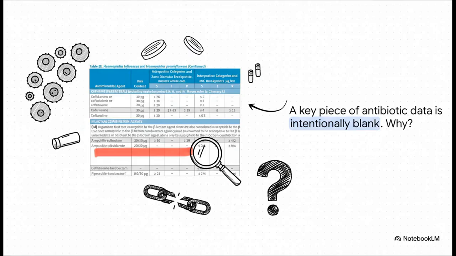Okay, so let's dive right into the evidence. What you're looking at is a table from the Clinical and Laboratory Standards Institute, or CLSI for short. It's basically a guide for testing bacteria like Haemophilus influenzae. Now I want you to look at the line for the antibiotic amoxicillin-clavulanic. See it? For one of the most common test methods, the disc diffusion test, the data is just gone. A blank space where a critical number is supposed to be.